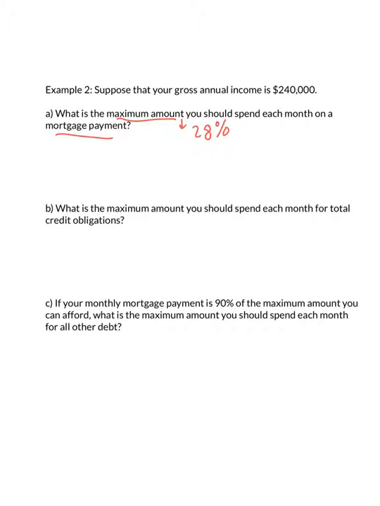Since we're going to use it in a calculation, I am going to have to convert it to a decimal. So I'm going to move my decimal point 2 hops to the left. And when I do that, I see that 28% is the same as 0.28. Now they are being a little tricky here because they gave us the annual income, but then parts A, B, and C talk about each month. So before I do anything else, let's go ahead and convert the annual income to per month. So I take their $240,000 annual income and I divide by 12, of course, since obviously there are 12 months in a year.